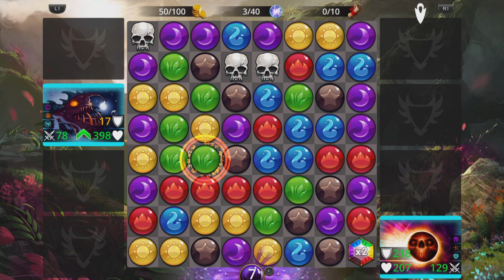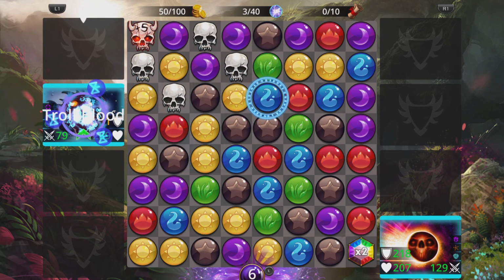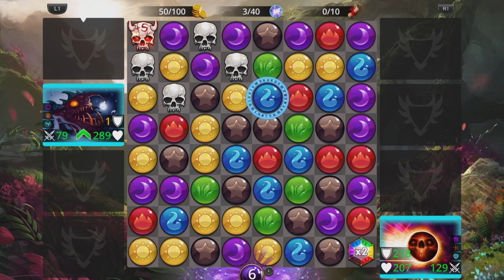And they got that 10% boosted by wildcard Devour. Oh my god. Just as I said that, do not make that 10% come in next time. Oh my god. What a game. See, I love it. I love it when it's like this. We've got 290 combined life and armor against their 400. 10% chance boosted by wild card. There's no wild cards and there's not going to be.